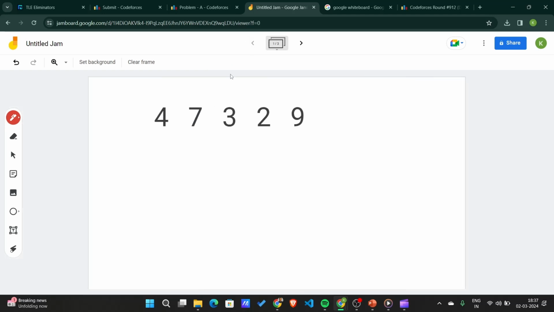So let's get into an example. Let's say I've been given an array of size 5 with the elements 4 7 3 2 9, and a k value, say 3.